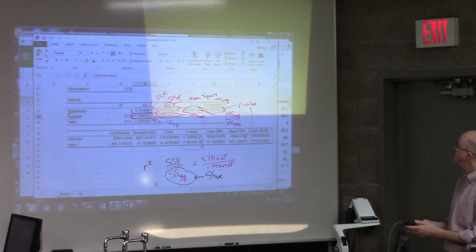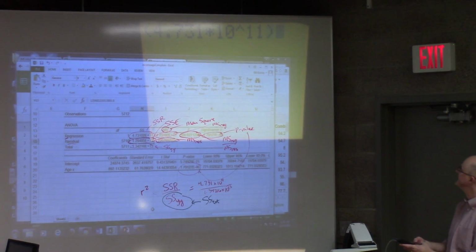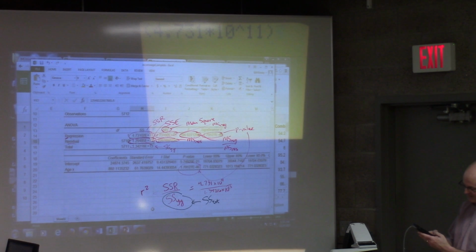So you can go, I guess I'll use parentheses, 4.731 times 10 to the 11th. I could use the EE thing on the calculator as well to get the 10 to the 11th, but I can also do it this way. Divide by 1.34216 times 10 to the 13th, using parentheses, especially on the bottom. That's necessary, perhaps. The calculator's programmed, I'm assuming it's necessary. That ratio is about 0.035, or about 3.52%.